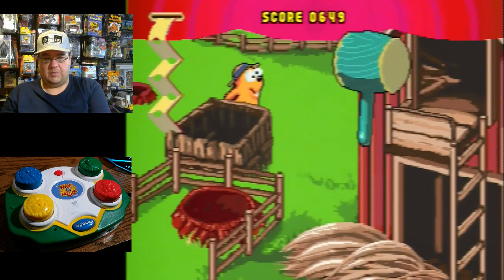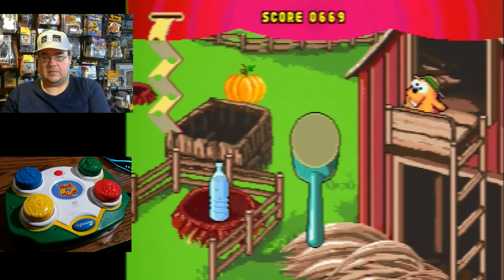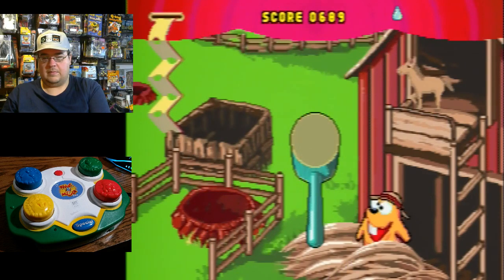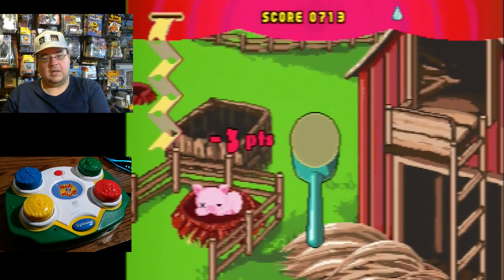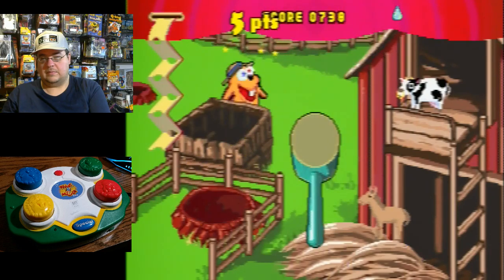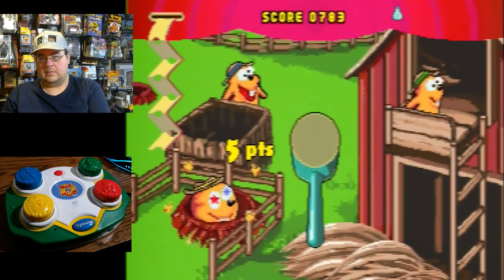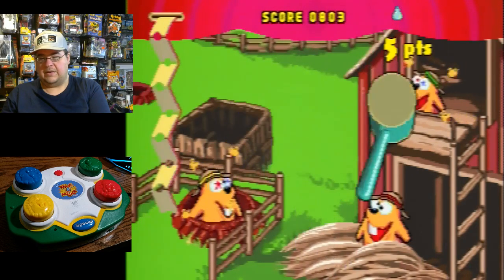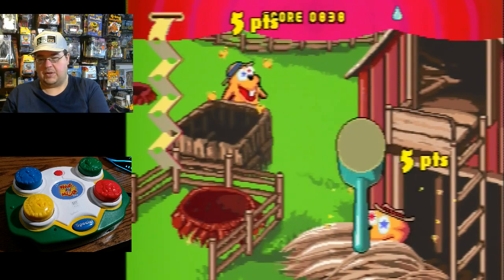This is a tad bit easier because you're not having to worry about them walking around and getting in the right target and everything. Go get those. Oh no. Don't hurt the farm animals. Oh no. Now, I don't know if this is just a free level, because I don't see a time count down or anything.